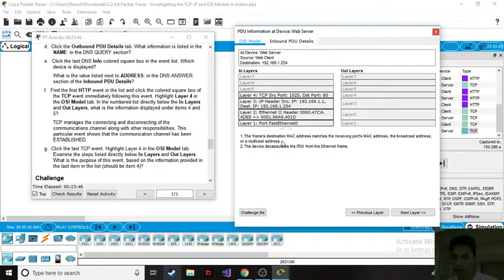Next, the frame's destination MAC address matches the receiving port's MAC address, the broadcast address, or the multicast address. The device decapsulates the PDU from the Ethernet frame. So that's the purpose of this event based on the information provided in the last column.